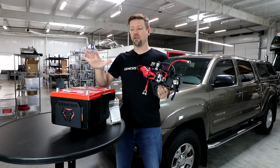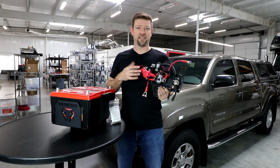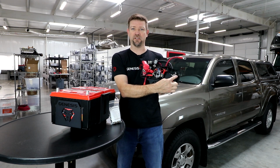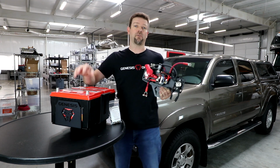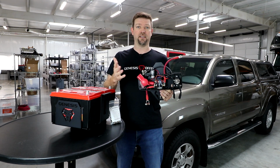That's going to leave your cranking battery for starting the engine later, and all of your accessories that you have wired up to the power and ground bus bars here. All of these devices will continue to run from your accessory battery so that they don't drain down your cranking battery. So the whole point of this system is to make sure you can always start the engine.